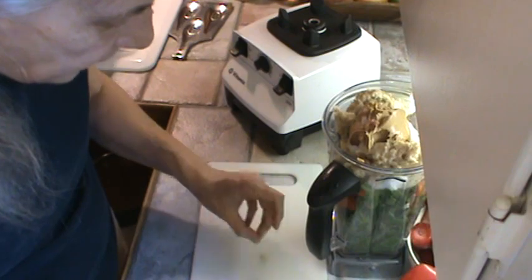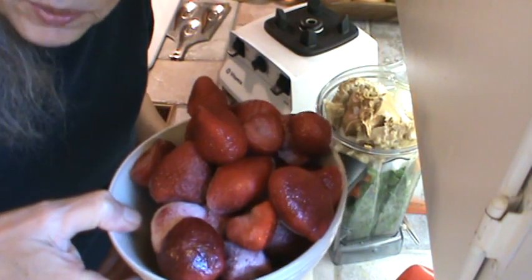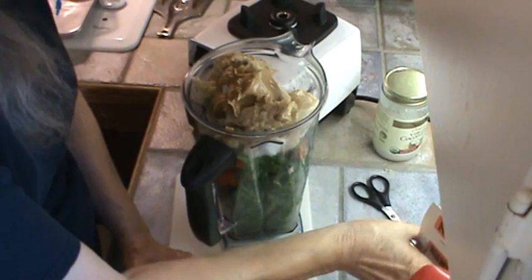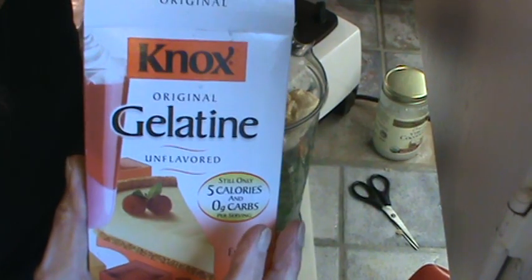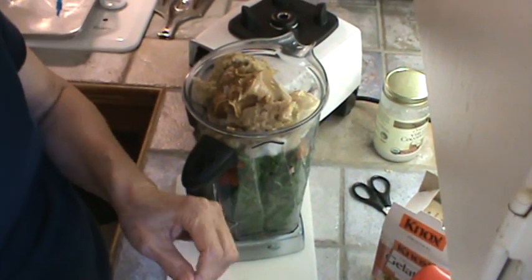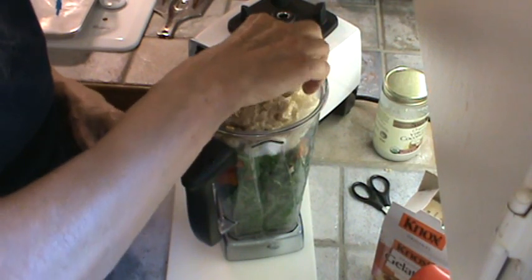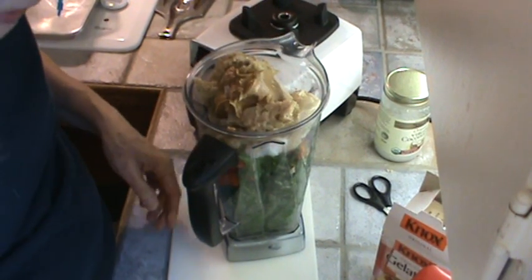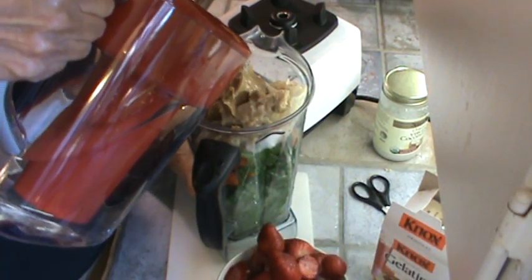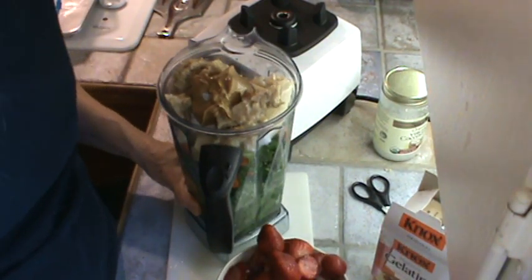The last main thing I'm going to add is about two and a half cups of frozen strawberries. Now here's what's different — I've started adding a packet of Knox gelatin. Each pack is considered four servings, so I dump a whole pack in. I'm going to have more than 64 ounces of smoothie here, so that's a serving each. We're going to have to grind this up a little bit before I put the strawberries in, so I'm going to add some water.